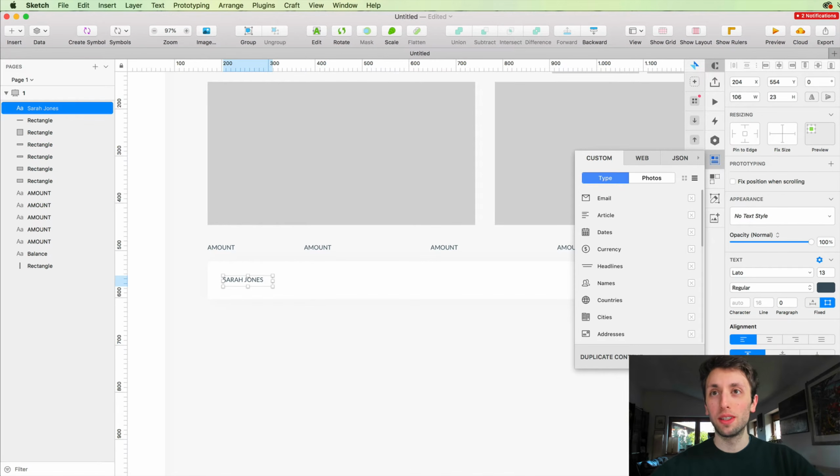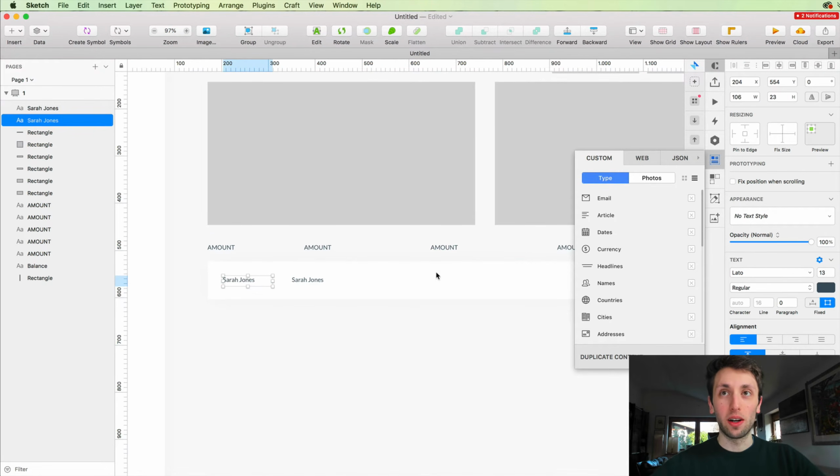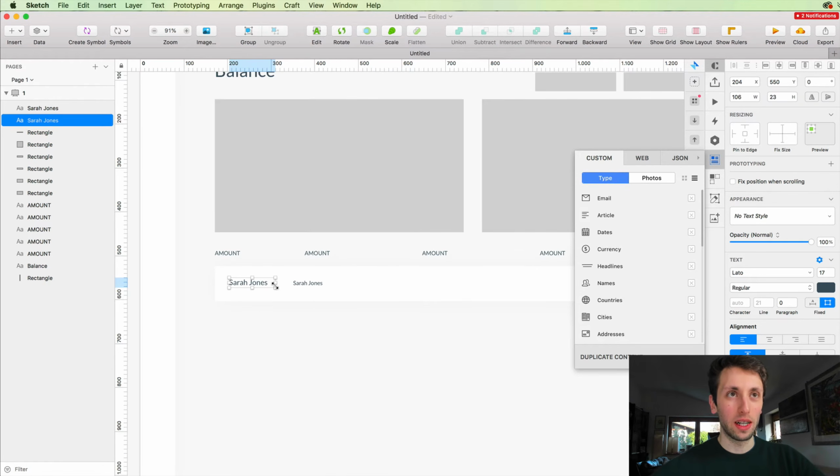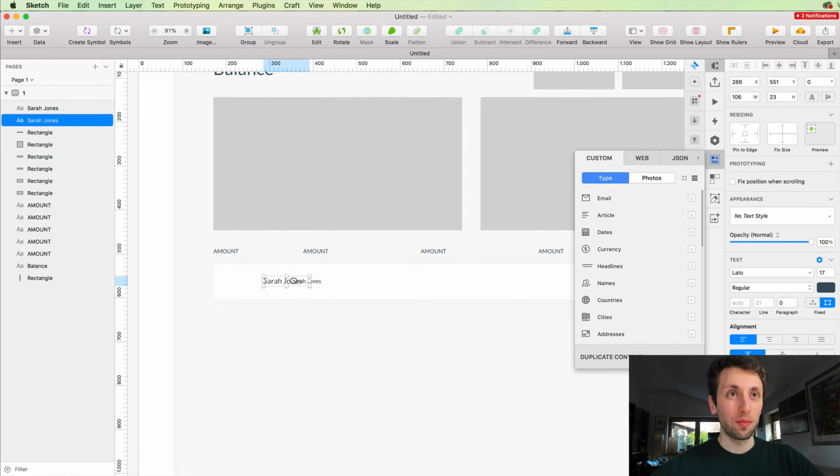If you haven't already downloaded the Craft plugin by InVision, I would highly suggest you do so, because it really can be a great time saver. There you have a lot of options to generate custom type and custom photos, and much more. You can also sync InVision projects directly from Sketch, which is pretty much amazing.